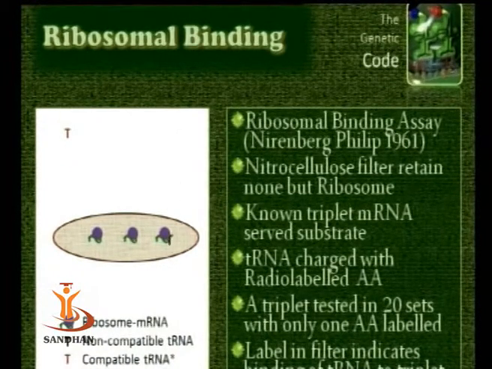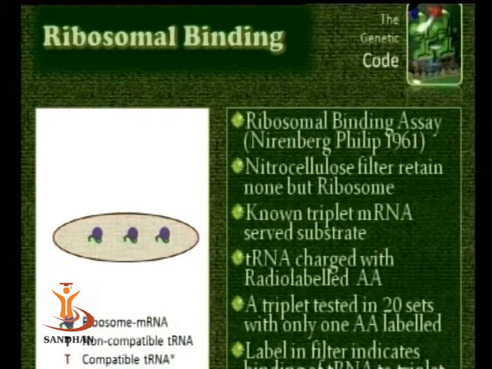When tRNA species charged with different kinds of amino acids were allowed to pass through the membrane, they would not be able to establish themselves over the messenger RNA because sequence specificity does not exist. But when tRNA which has a compatible anticodon arm is allowed to pass through this membrane, it will establish itself on the messenger RNA because sequence compatibility exists.